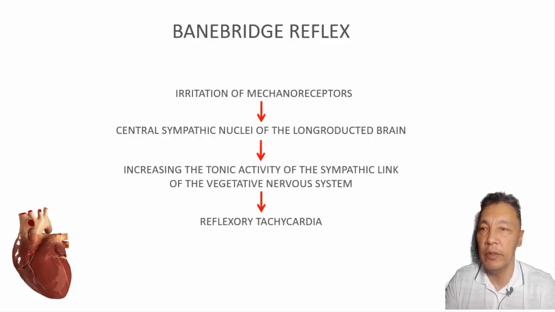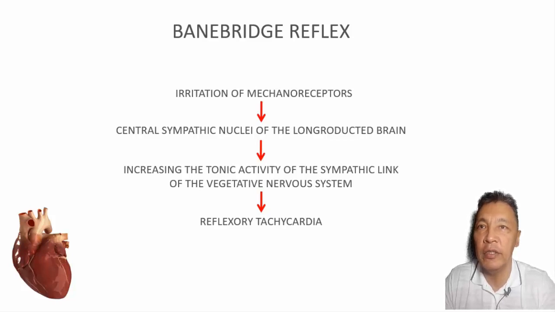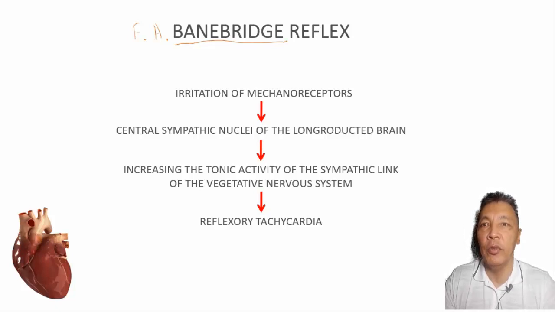The Bainbridge reflex is a reflex increase in the frequency and strength of heart contraction in response to an increase in pressure in the vena cava and atria, that is, an increase in central venous pressure. It was first described by Bainbridge. Later it was found that with weak stimulation of the stretch receptors of the heart, the frequency and strength of heart contraction increase, and with stronger stimulation they decrease. It has now been shown that the direction of heart reaction is determined by the interaction of intracardiac and extracardiac nervous regulation mechanisms.